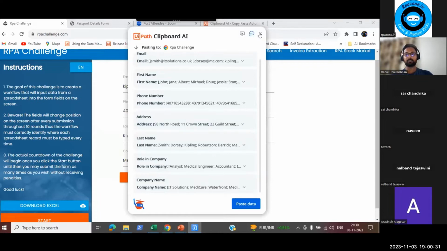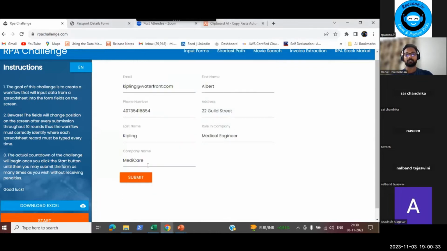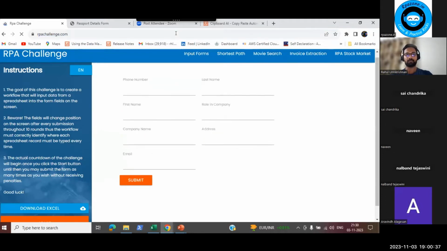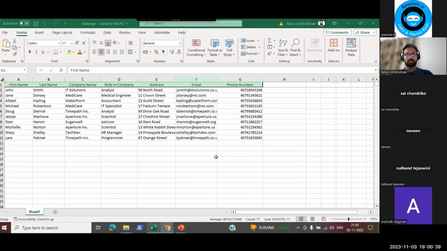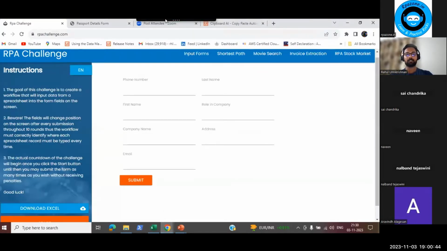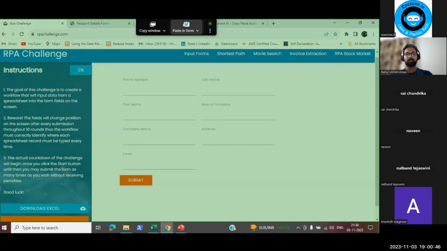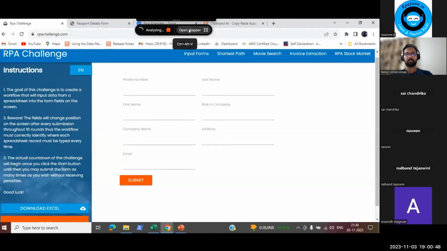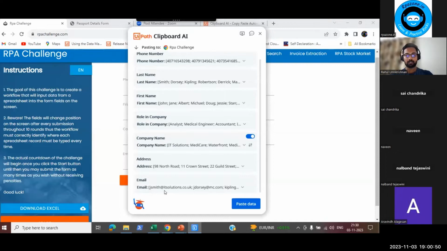Okay, so let me close this. Let me refresh this page and let me show you with the fresh example. So we have the extracted data already, right? So page form. Let me open our data mapper, right? So about the role, instead of this, I need to give some description.